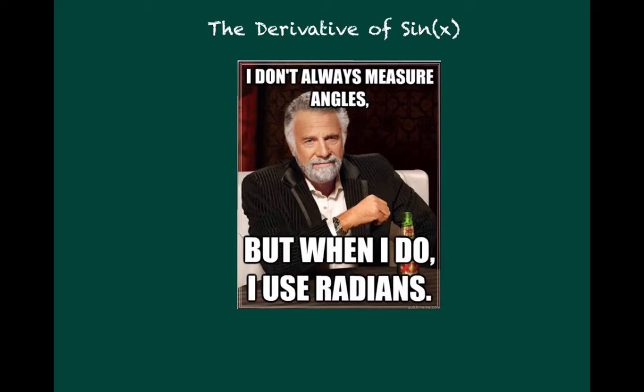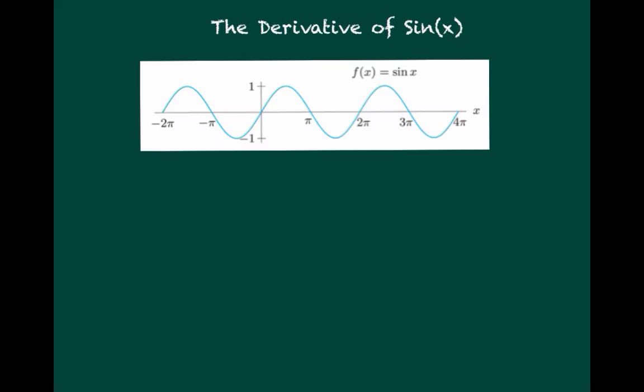Okay, well let's derive or at least look at the graph of sine to see if we can determine what the derivative of sine would be. If you recall back to when we were sketching graphs of derivatives from the original function, we could have taken a function like this and tried to sketch the derivative. Well, we know that between negative 2π and negative π, it reached a maximum, so the derivative would have been zero there.